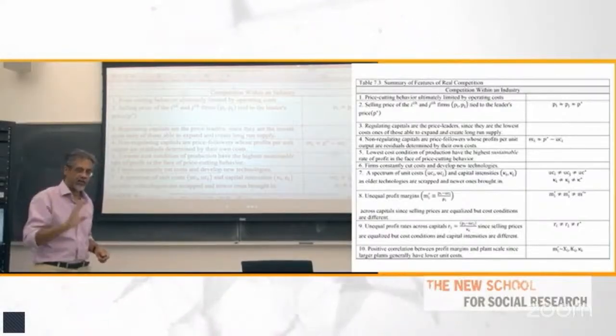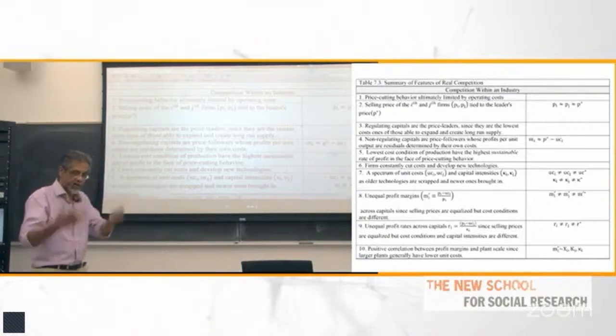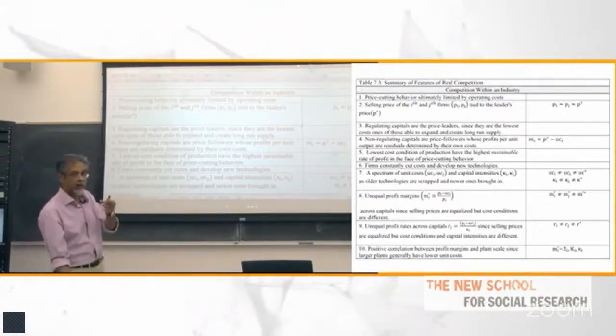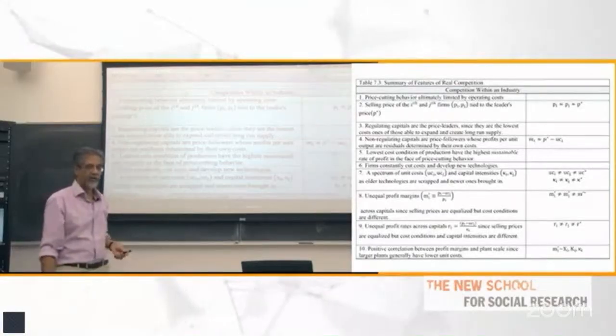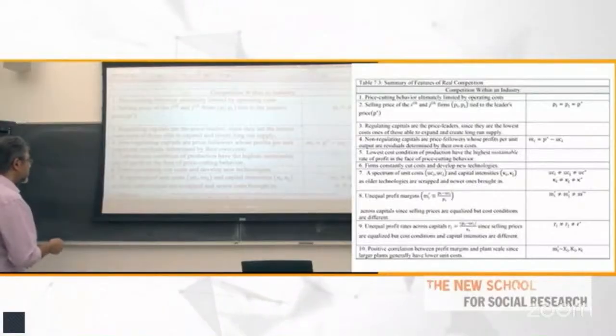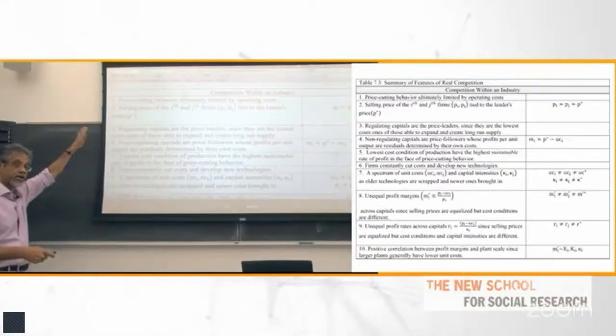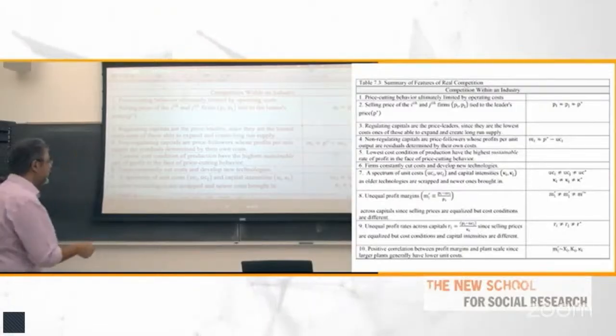Very important point: it doesn't follow that they will survive. But they're better defended and have more capabilities of offense because they can cut their price. If their costs are lower, they have more room to cut their price and drive out their competitors. Again, that follows purely from the logic of things. Firms constantly cut costs and develop new technologies because they are price-cutting firms, and one of the ways you cut costs is to push wages down or increase the length and intensity of the working day, or go where labor is cheaper, which is a very important point, and to develop new technology.